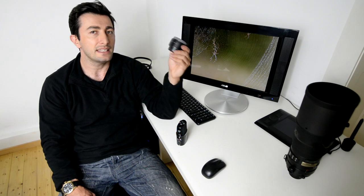And do not think that you're going to use the teleconverter if the subjects are really, really far away. Let's say the subject is like 20 or 30 meters away. You're not going to get good images with this, especially if the subject is small like a bird.